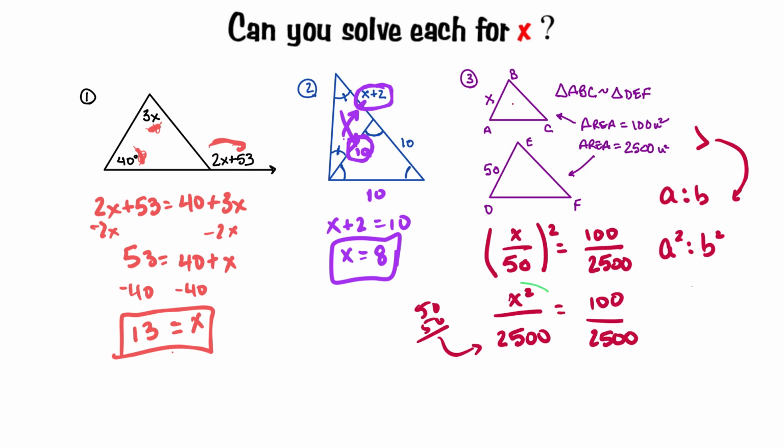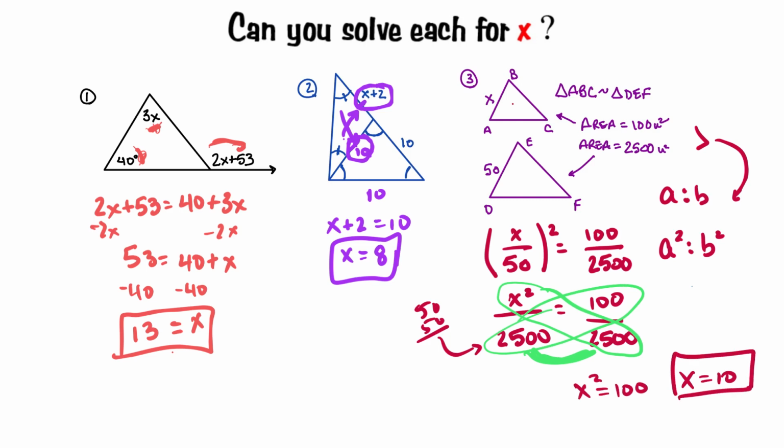So now you can cross multiply to solve these if you would like and solve for x. Remember, you'll have to take the square root of it, or you could just take a look at it. So I can here, since these two are equivalent down on the bottom, that would mean x squared would have to be 100, so that means x would be 10. We would say plus or minus 10, but since we're dealing with side lengths, we're just going to keep the positive value only.